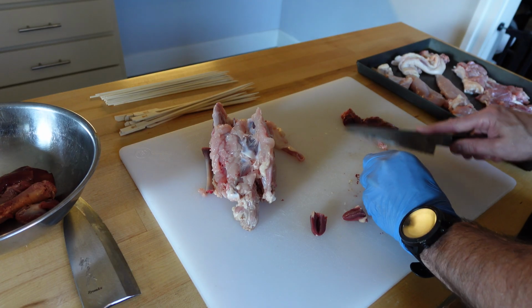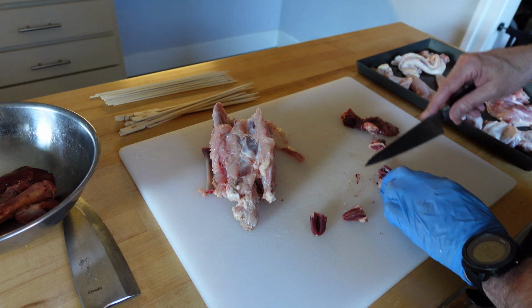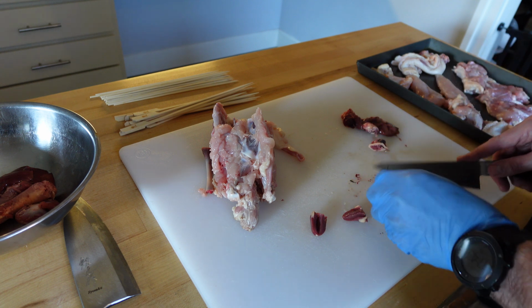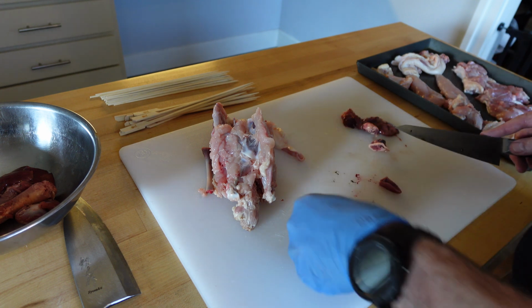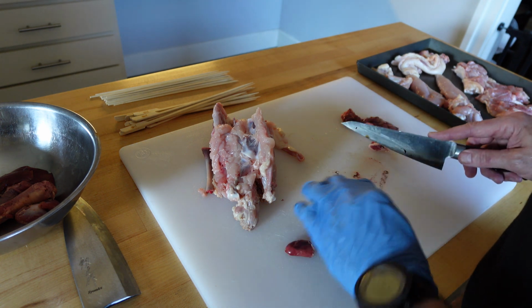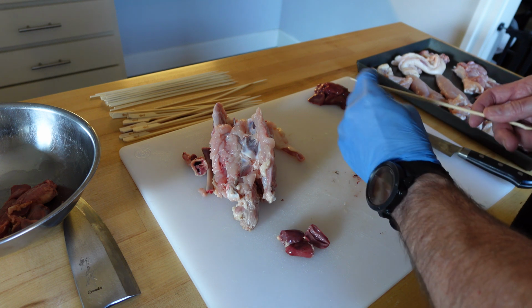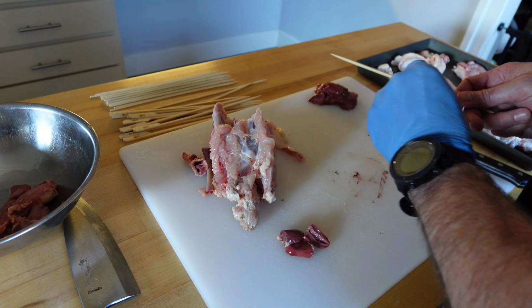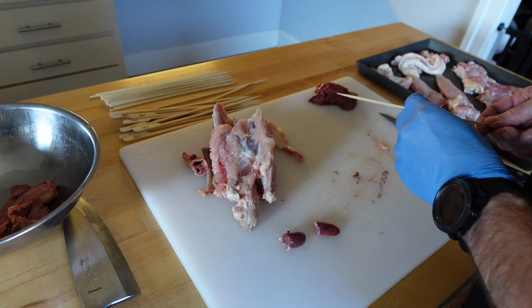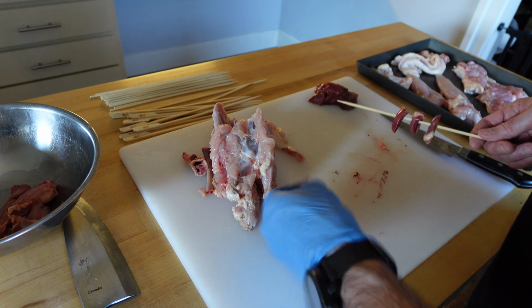Next we're going to do some hearts, and for hearts I usually like to cut them in half. I'll cut the end off, cut them down the middle, and then remove the blood on the inside, which tends to be a little bit bitter, and then that'll be its own skewer. I really never thought of myself as eating heart before, but it's got a good texture and a good flavor. I don't particularly enjoy liver, so I usually cook that up separately and save that for Jack for his treats. I'll cut it up and freeze it and then give it to him as a treat.